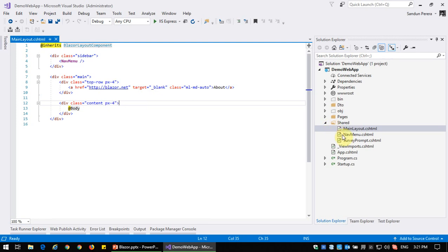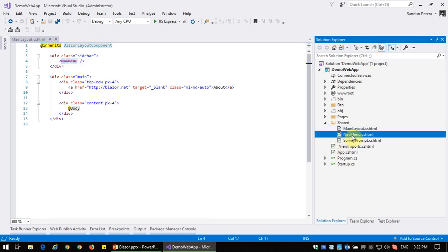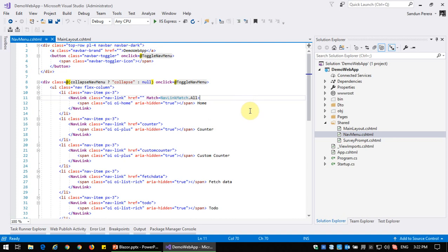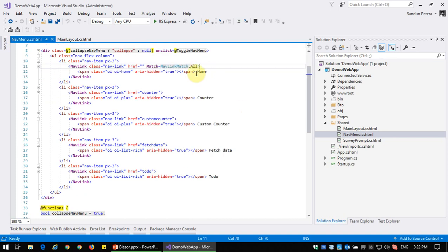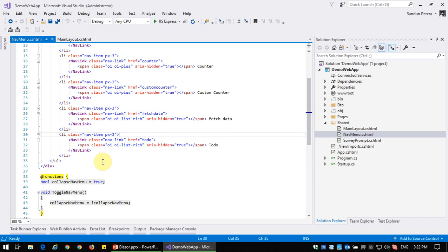One thing different from our existing knowledge is that the component names and the file names are identical. Nav menu is the nav menu here. It has all these menu items I have defined. Nav link also has been implemented somewhere.